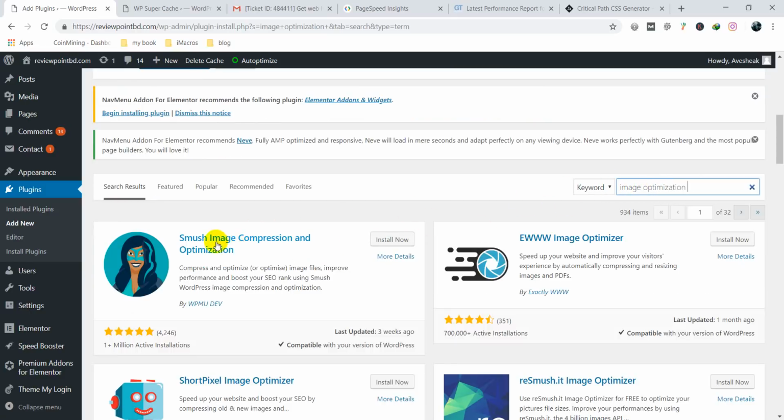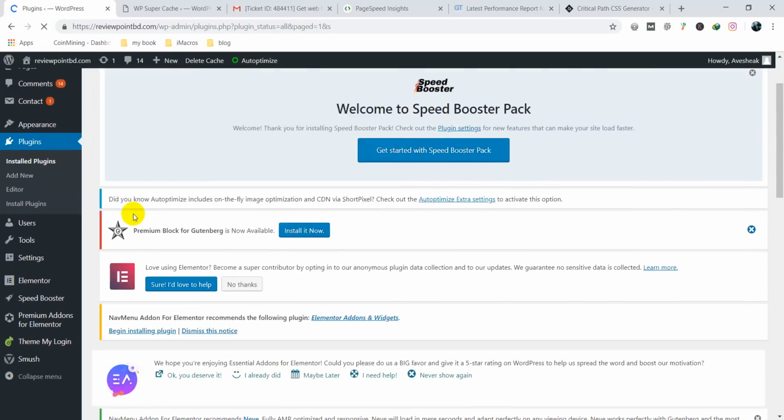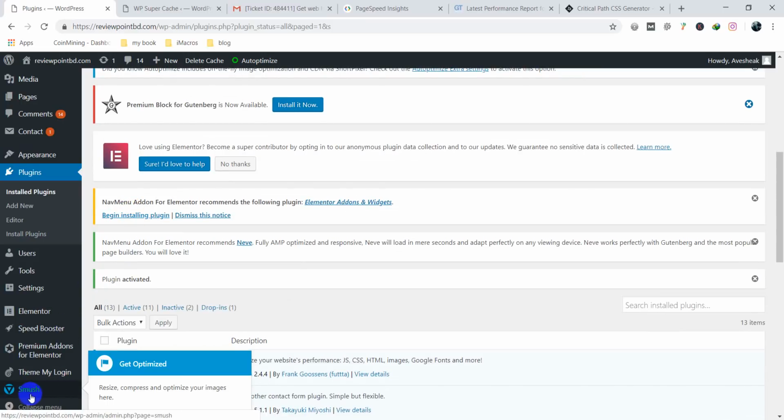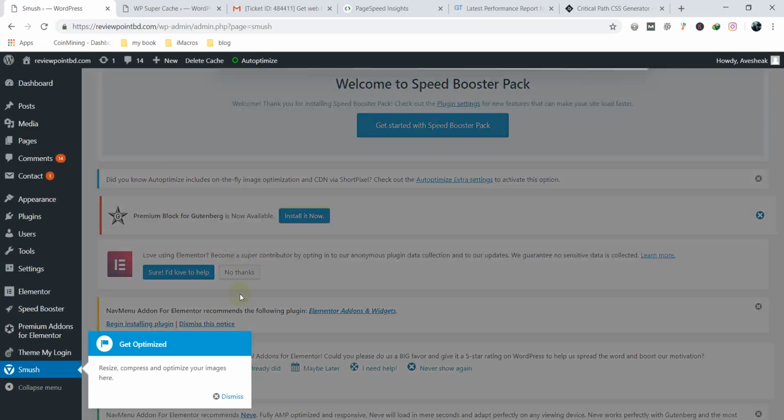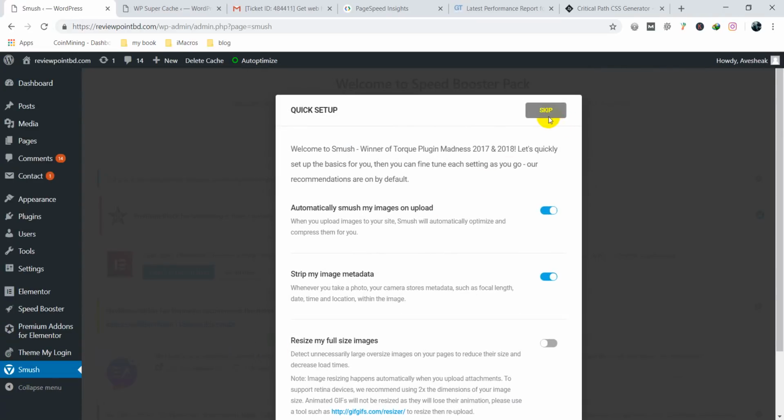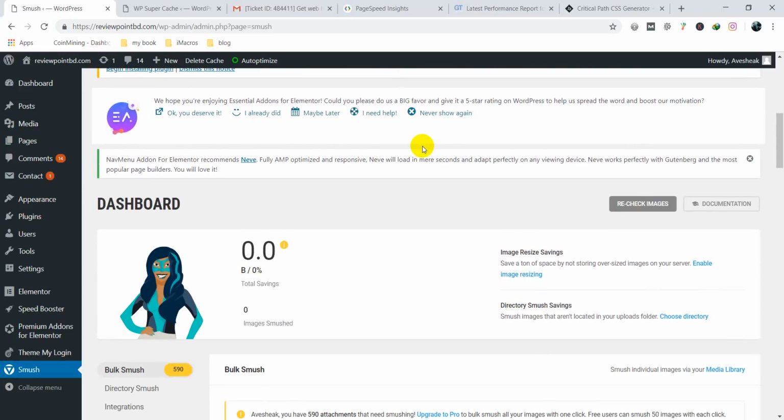After searching, you can see the Smush image compression. You need to install this plugin and activate it. After installing the plugin, you need to go to Smush. Dismiss, skip, then go to recheck images.